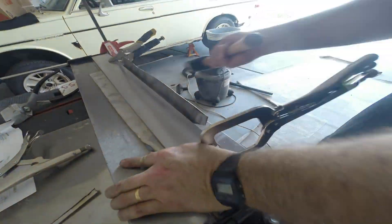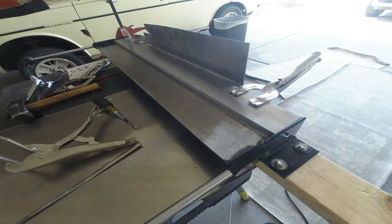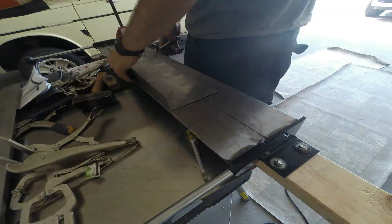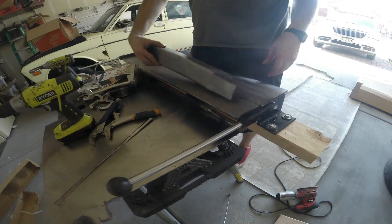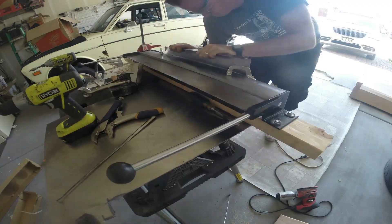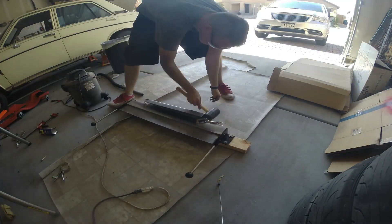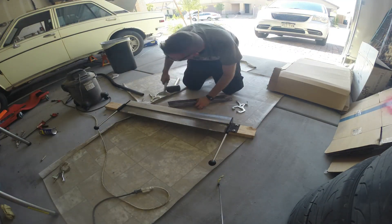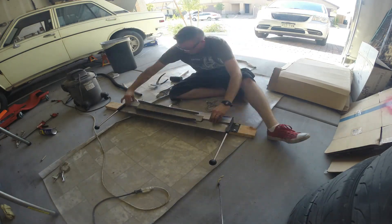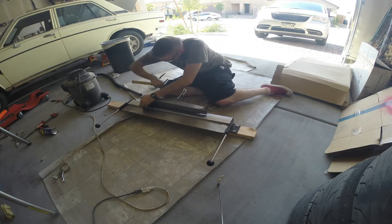I largely found that I wasn't using enough clamps at first when using the metal brake. The other thing I noticed is that I wasn't willing to fully commit to bending the metal pieces. The external bends are definitely not the easiest things to create, so I used my hammer to hammer these pieces out and make the external bends.